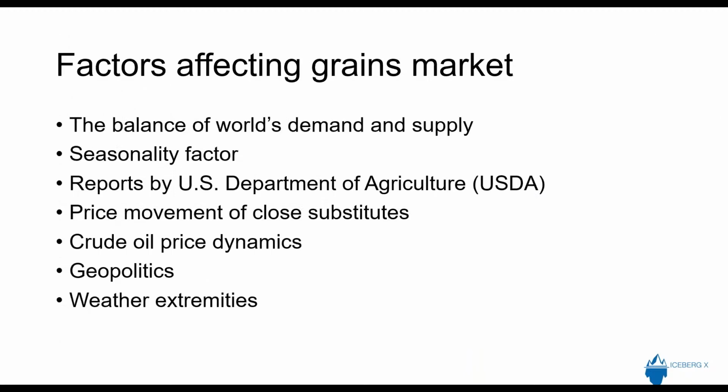Now, when you trade the grains market and assess grains in terms of the fundamental aspect, there are a lot of factors to look at. Obviously, this list is not exhaustive. There are always other external factors that could move prices. But there's always a key fundamental aspect that one must look at whenever trading a grains market, which is demand and supply. Whenever you have a market with high demand and low supply, generally you will see higher prices. And vice versa, if you look at a market which is oversupplied with low demand, prices tend to trade on the downside.